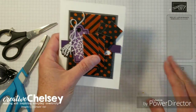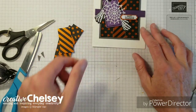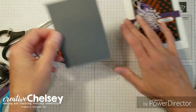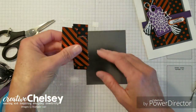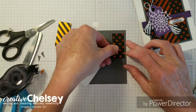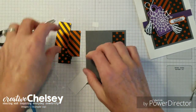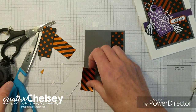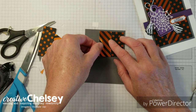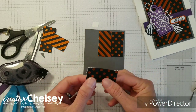Okay, so this one was my favorite out of the three. I really liked how the pattern repeats itself. So I'll show you how I did that. So I've got a piece of gray cardstock that is 3 1/4 by 4 1/4. And so I'm just going to put these on top of that gray cardstock. So the first one just goes in the middle with a little bit of a, actually it's not in the middle, on the side, with a little border. And then this striped one just goes right next to it with another polka dot.